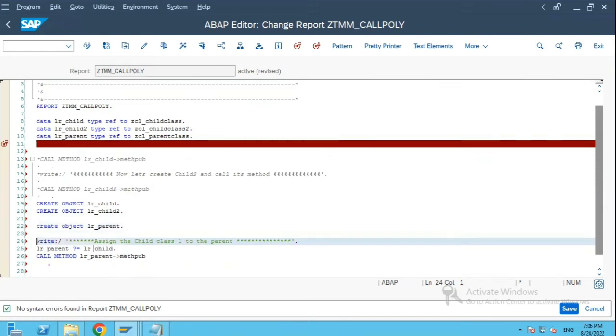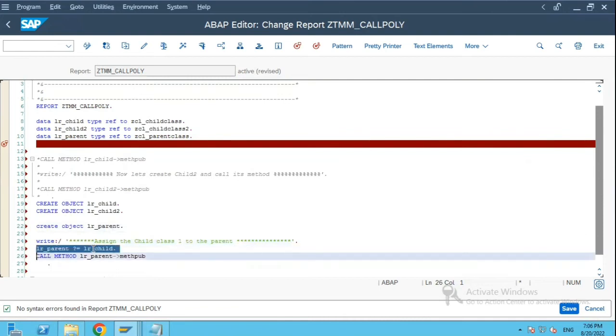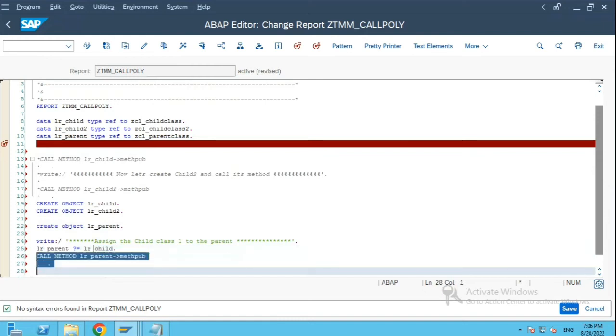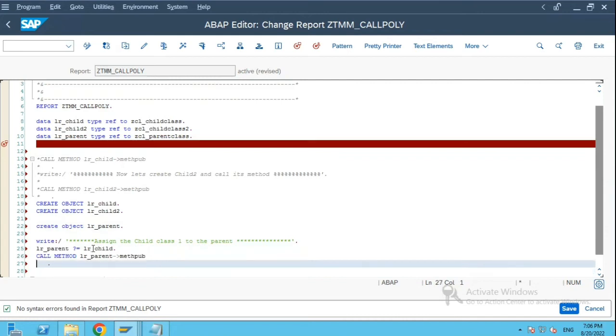Now here, in this statement, we will point the LR child to LR parent. This is what is called polymorphism, wherein I have two children classes, and now they are pointing to the parent, and I am calling the parent method. Now what will happen is, the parent method will not get called, but the child method will get called.